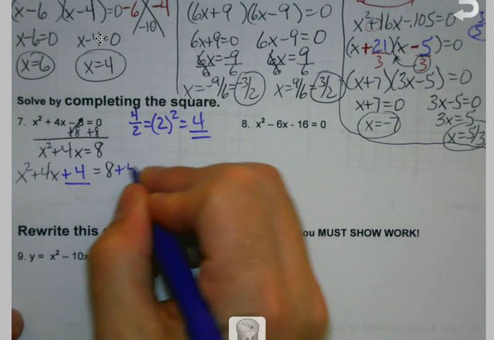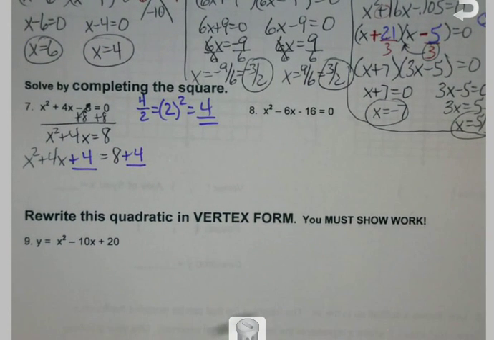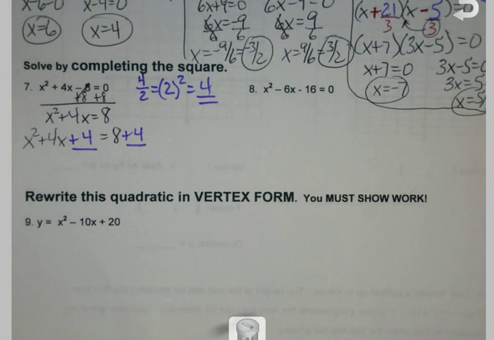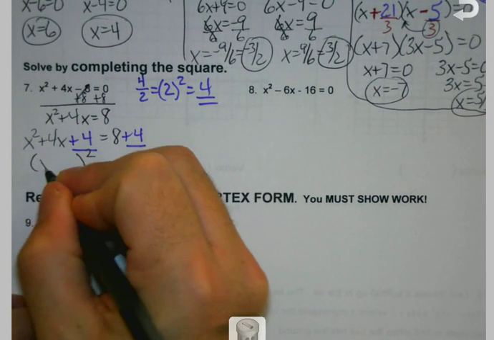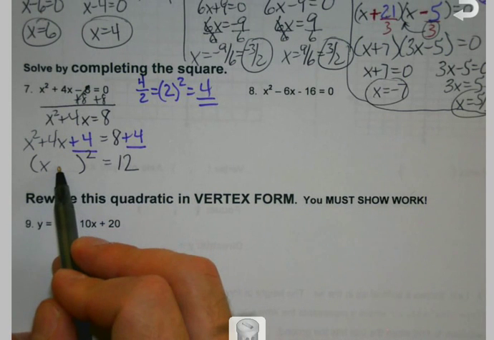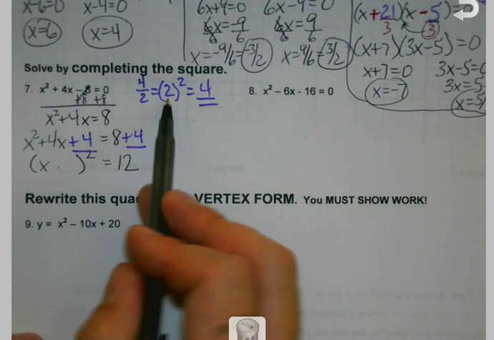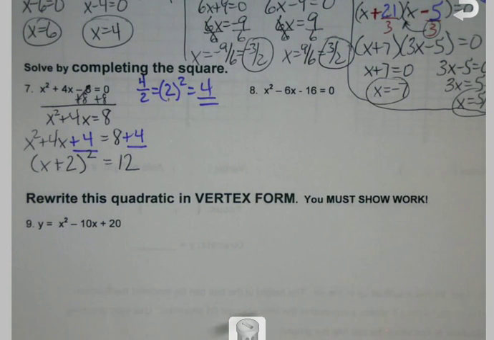And make sure that 4 gets added to both sides, not just the side where we're going to be making our perfect square trinomial. Once I get that 4 added in, the question becomes, going from the perfect square trinomial to the binomial term, what's going with my x? 2. Okay, my b divided by 2. So my 2 in this case. And now it looks a lot like basically what we dealt with up in number 3.